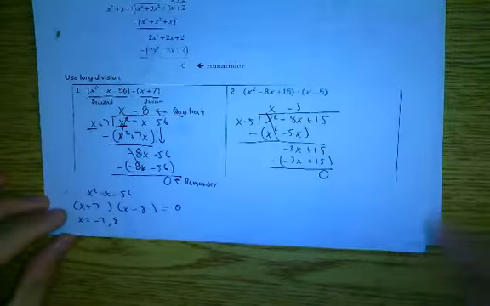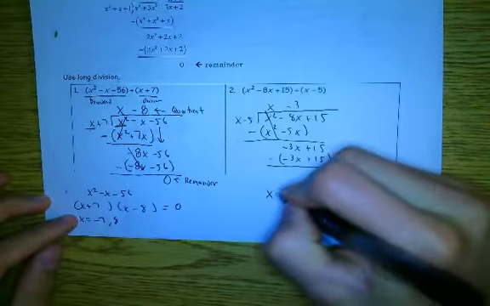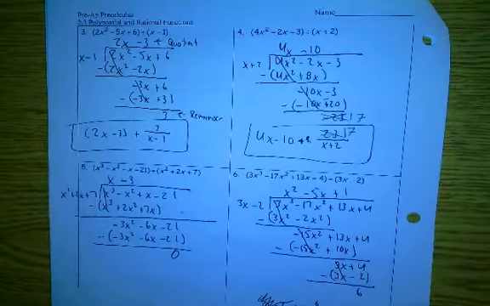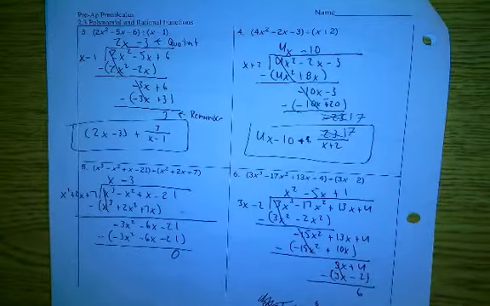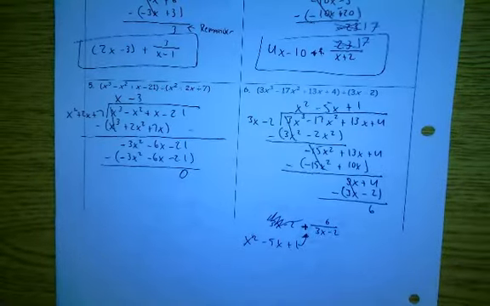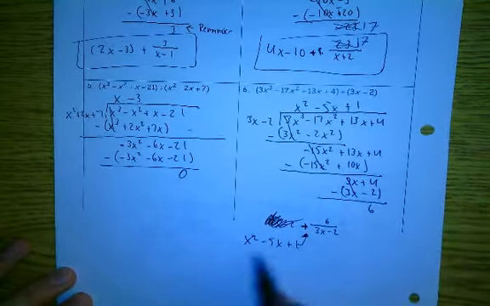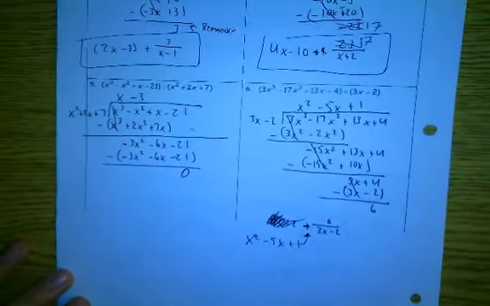Okay, check your answers. So let me scroll back. Here is the pause needed. Here's the answers for the first two. So it should be x minus 3. Pause needed. Here's the answer for number 3 and number 4. And here's the answer for number 5 and number 6. Notice that it should be this plus that. Just want to make sure.